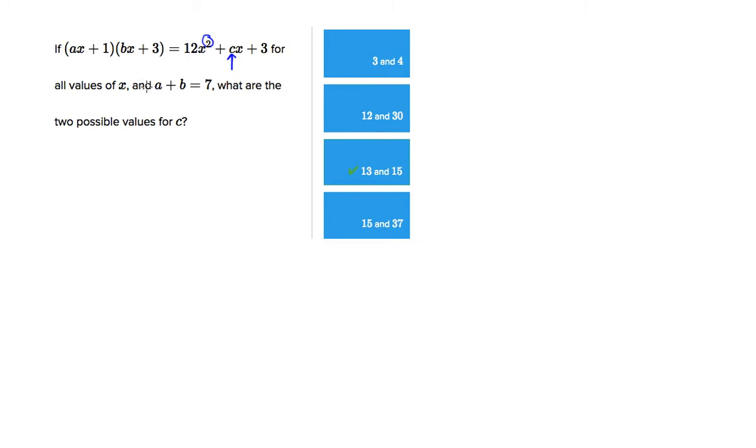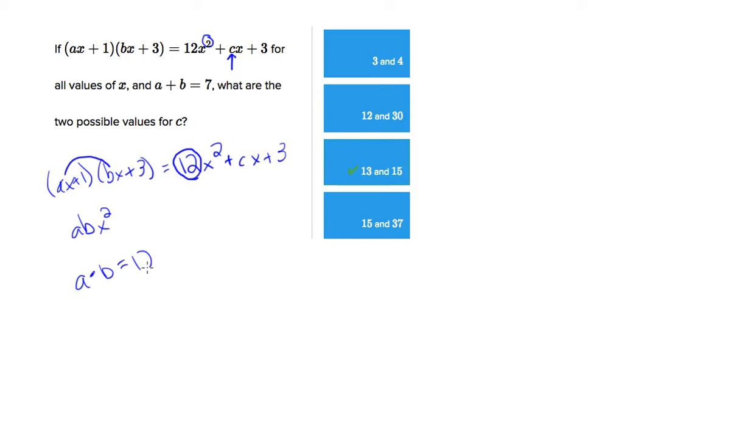So in this case, we really want to focus on the leading coefficient on the right side of this equation, this 12. So everything else we'll get to in a couple minutes, but regarding this 12 here, when we multiply these or FOIL these, if you use that term, we would multiply the a and the b, and we'd get a times b x squared. And that looks a little bit weird, but all that really means is that a times b is supposed to equal 12. So a times b has to equal 12.